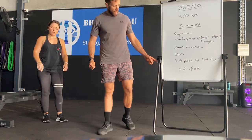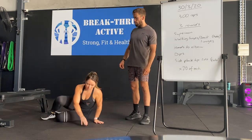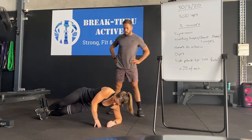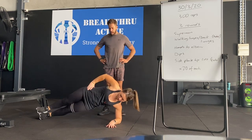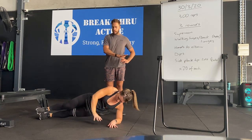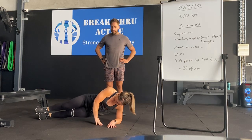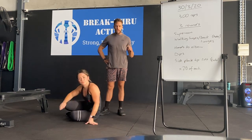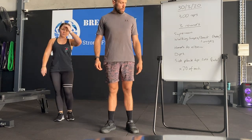And then the last one there, we do have a side plank hip lift. So we are in a side plank. So we go onto our elbow, hand on our hip if we can, and that hip goes down and then returns back up to that starting position. If we need a bit more help there, we can put our off hand down there supporting ourselves, and use that to help stabilize us as we do. That'll be on each side, obviously, so we are working through both.